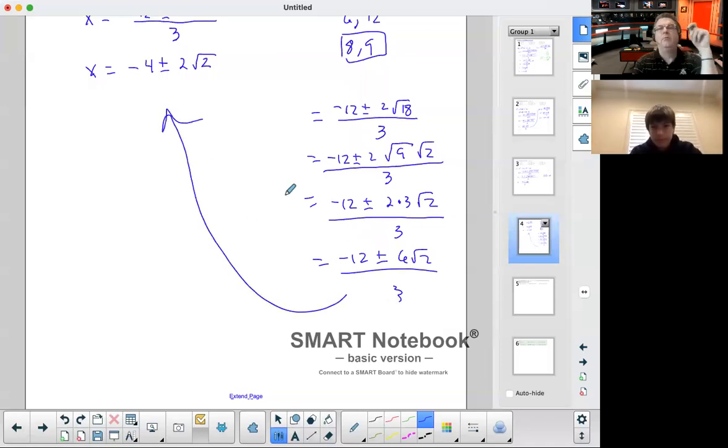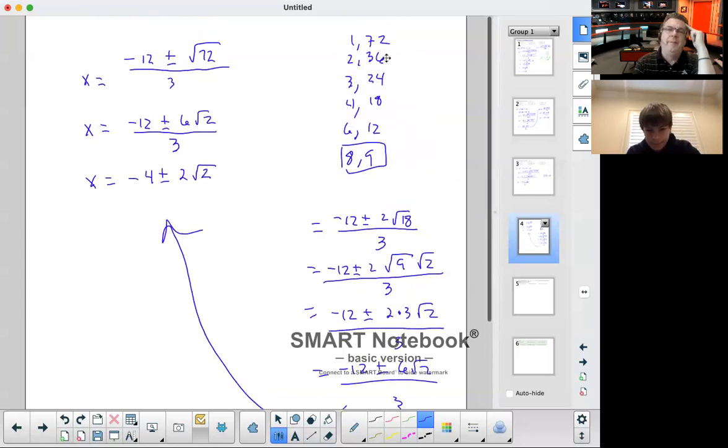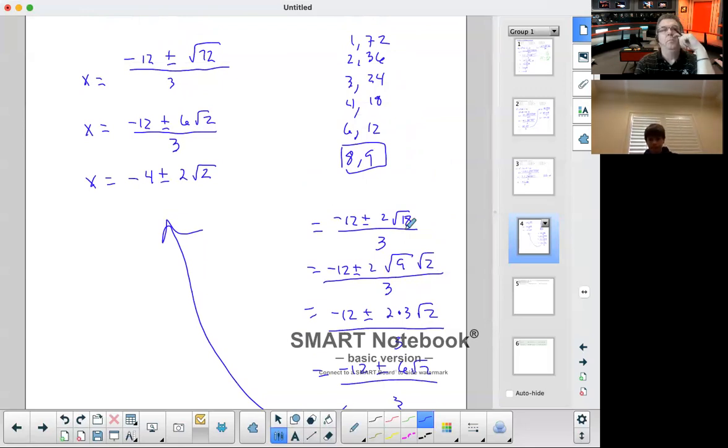So the point I'm trying to make is you always want to try and find the greatest square root, if at all possible. And on the other side of the coin, in case you didn't, you need to check and make sure that you don't have more factors that are perfect squares. Okay, to keep on going. All good?